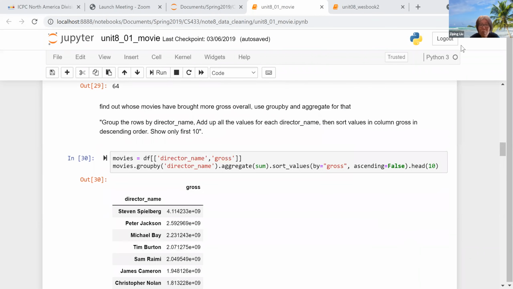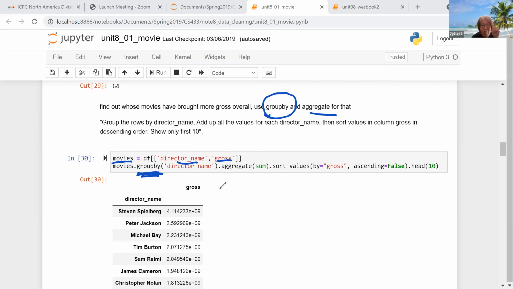Okay, what the next one tries to show, if you recall, is group by. In pandas, group by is very, very useful for aggregation. Here I extract just 2 columns, director name and gross revenue of the movie.